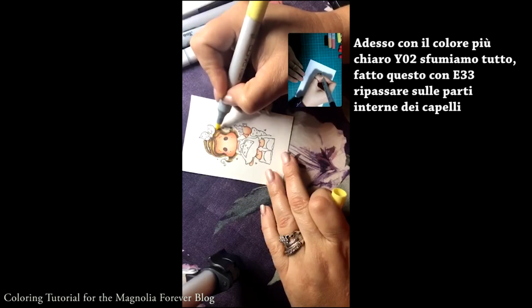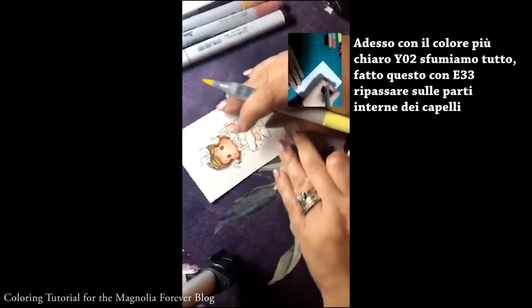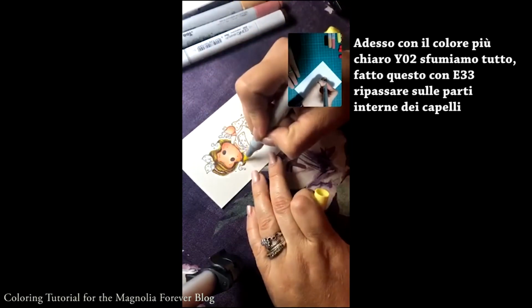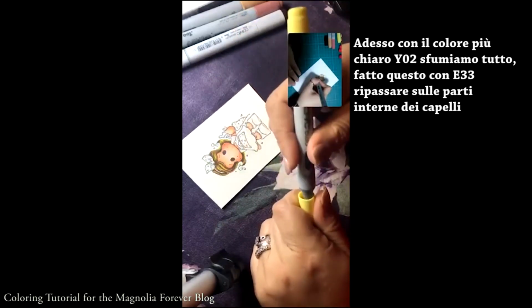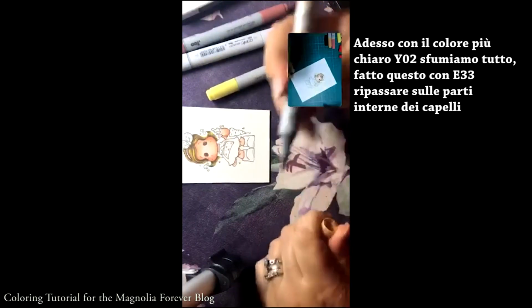Again, in circular motion, all right? Her hair is quite blonde today and shiny. YO2 is quite bright, so we have to lower it a bit down with our E33.